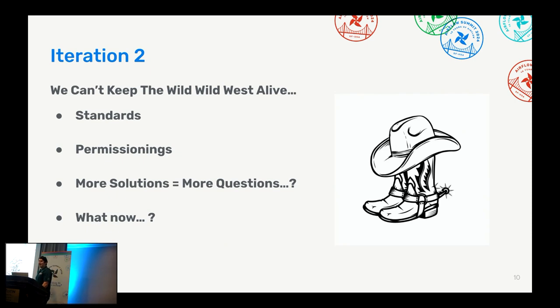Iteration two was basically our improvement from Airflow 1 to Airflow 2. This is where we finally started to get into some bit of a maturity. Our ETLs, as well as our DAG scripts that we have through and through, as well as just our Python code in general. We basically wanted to get away from the Wild Wild West, where you can have anything and everything. Your SQL queries don't matter. What you end up naming your variables doesn't matter. There's zero issues with anything that we ended up having prior to this.